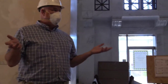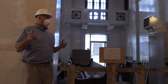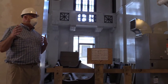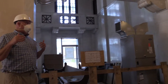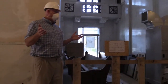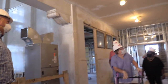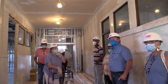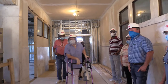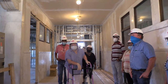We've tried to keep the character of the old courthouse by not making too many changes in the corridors. So these entryways, like the frames, the marble trim that goes around the doors, we'll have new doors, new hardware, but we're keeping the frames and the feel of the old courthouse. There used to be an electrical panel box where that plaster patch is. We're taking that out because we got electrical somewhere else, so we can make it a little bit nicer. But it's still pretty simple. We don't want to change the character of the old courthouse too much.